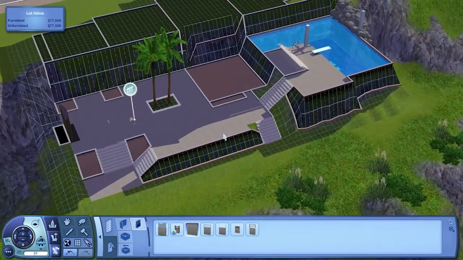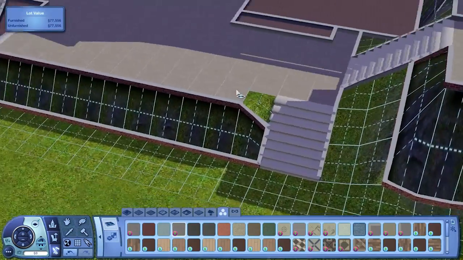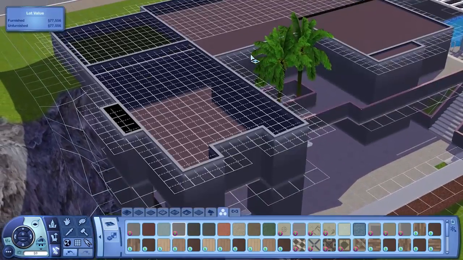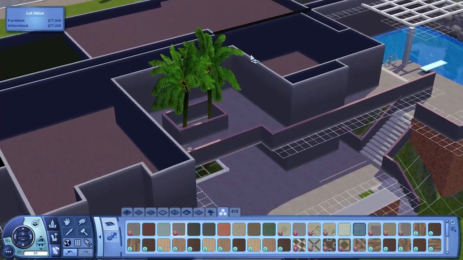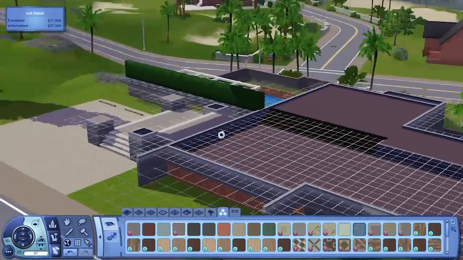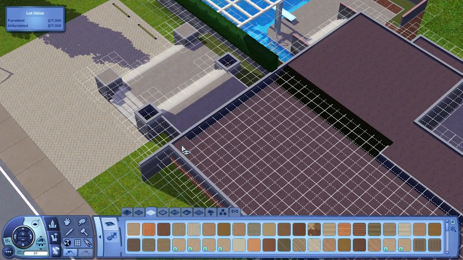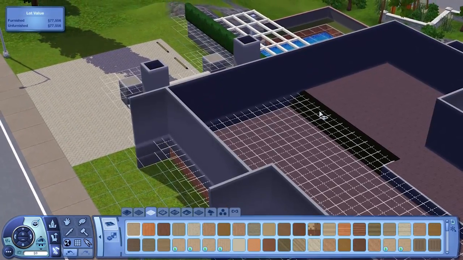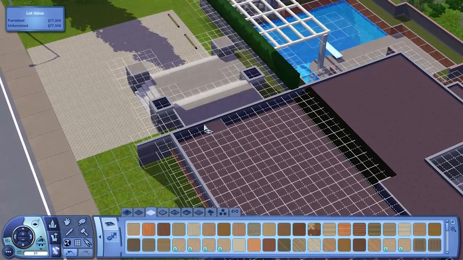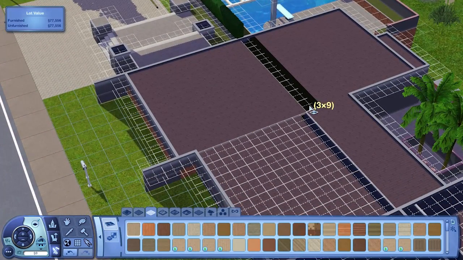But yeah, let's go down to the bottom level. I don't know what we're gonna do with this little weird corner bit there. Probably plants or something. But I think we can start doing the interior now, the interior design work. So we've got the entrance up on this level. So let's start with the layout of this house. So we've got stairs going up there, which probably doesn't make much sense now because the entrance has to be on this level like this, and those stairs are just kind of in the way.